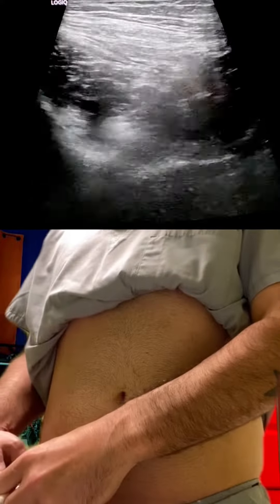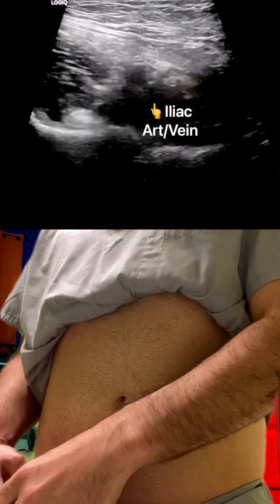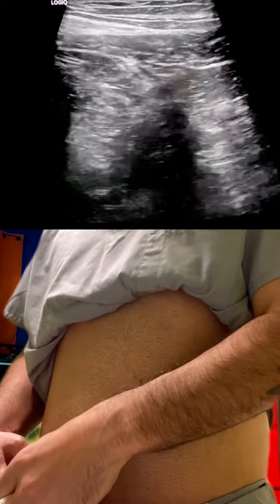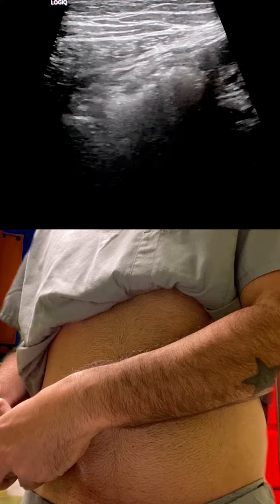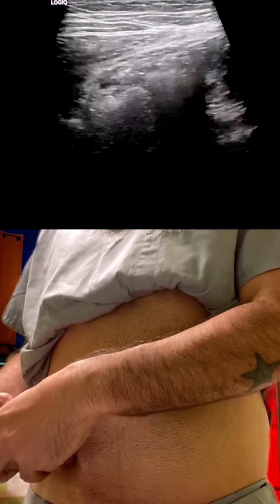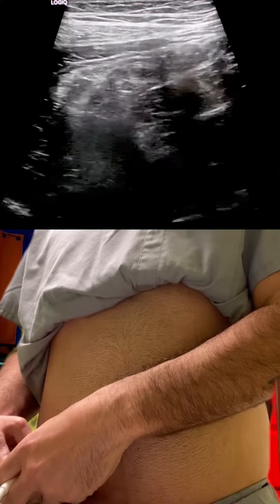Can I find my appendix in less than a million? Normally I go down to the iliacs first — the iliac artery and vein. Sometimes it's draped over there but it's not there, so come up. You're going to see a lot of small bowel, and as you go lateral you'll see the ascending colon, which is about there. Sometimes it's filled with fecal material and you can't really see it.